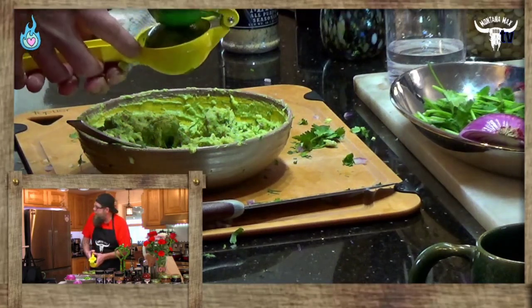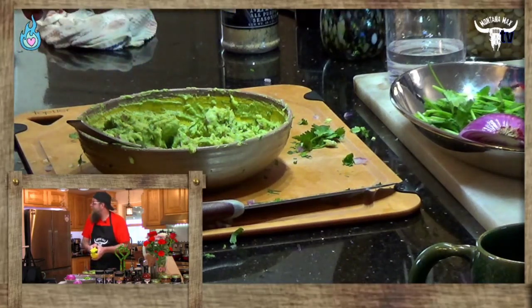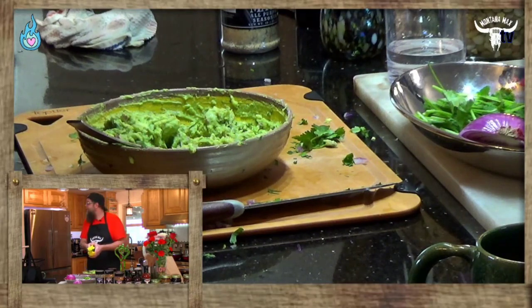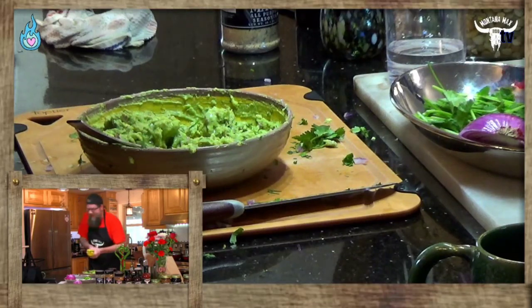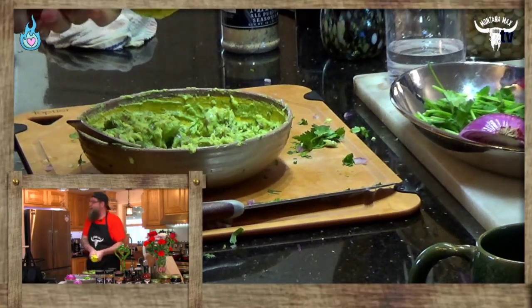All right, here we go. There's the squeezer. Is that really as green as Ireland? Greener, perhaps. You know nothing's quite as green as Ireland. I know. Of course you do.